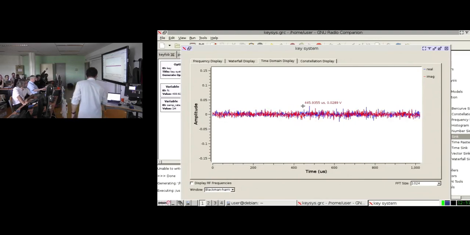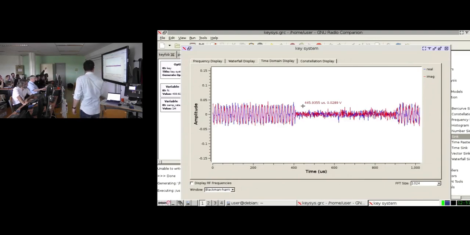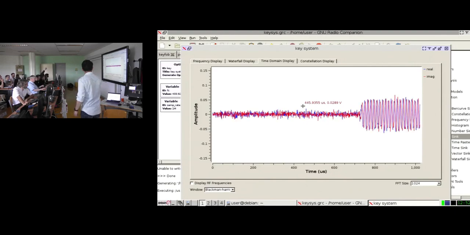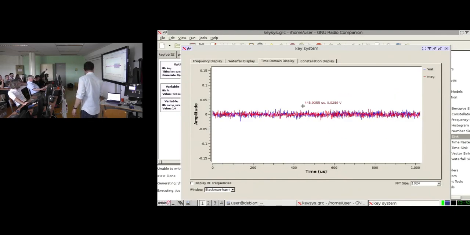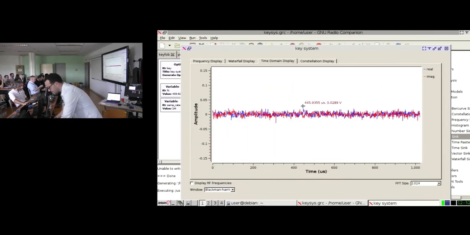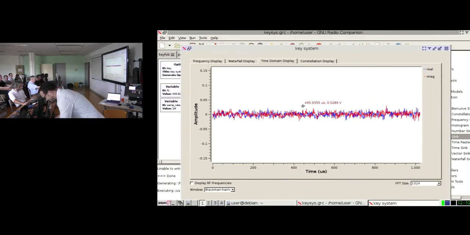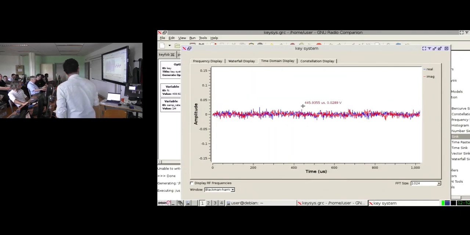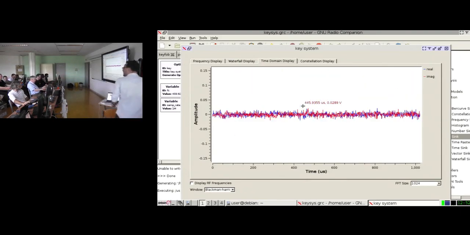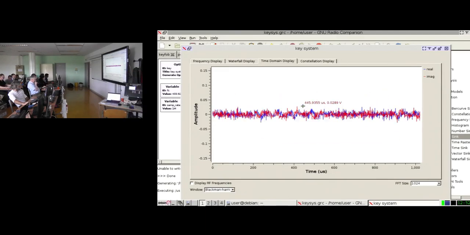Yeah, the remote, yes. So if we do the remote, we can see the signal, right? We just check. Oh, I understand what's happening. My computer went to sleep. Okay, now we can see it back. Actually, what I'm going to do is I'm going to put the power source so that it doesn't go to sleep again. Sorry about that.